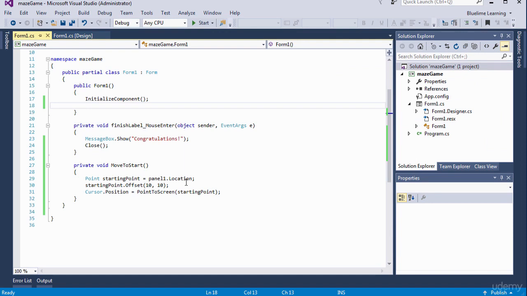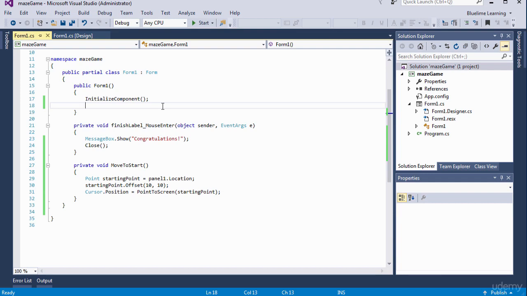So the best way would be to call it from this InitializeComponent. The InitializeComponent method is a method that the IDE, which is Visual Studio, wrote.